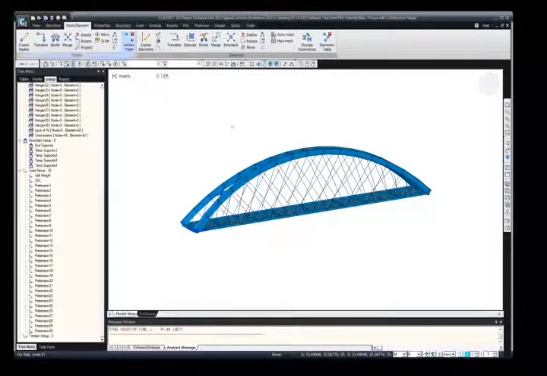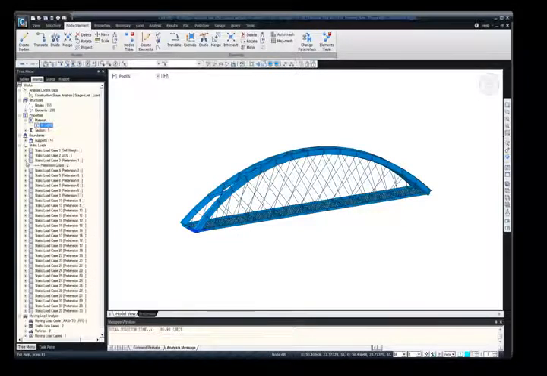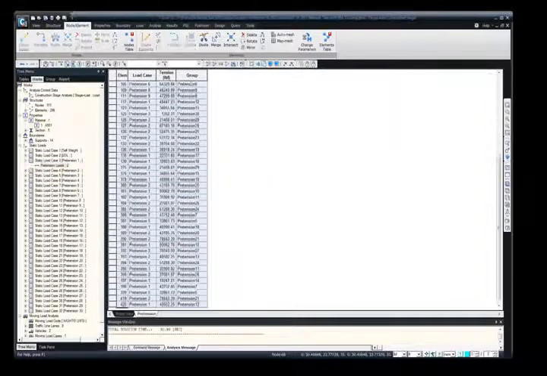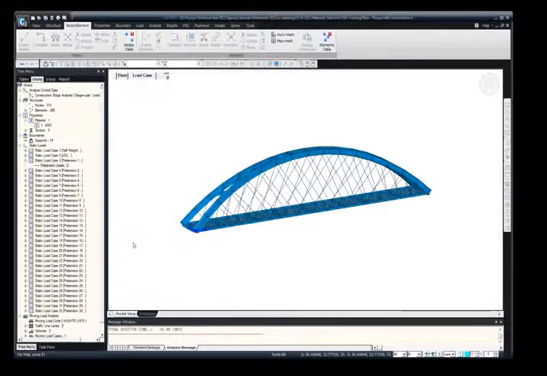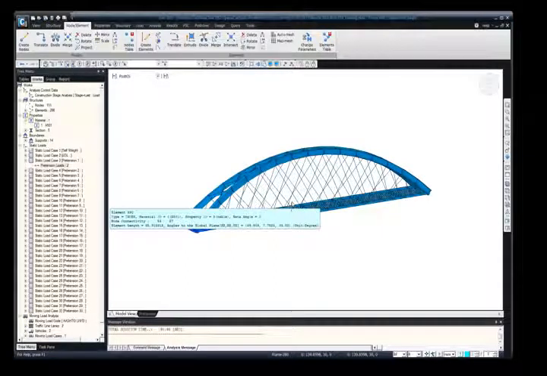What I did is that I used those forces as a pre-stressing force inside each hanger. Just to show you, if I go to the work tab and pre-stressing forces, if I right click and show the table, you see that these are the forces that I obtained from the first stage or the final stage model. Whatever I got there, I applied to the structure. I just rearranged them in Excel and copy-pasted them here. It's very fast. And now my structure, each hanger, has the real force in it.